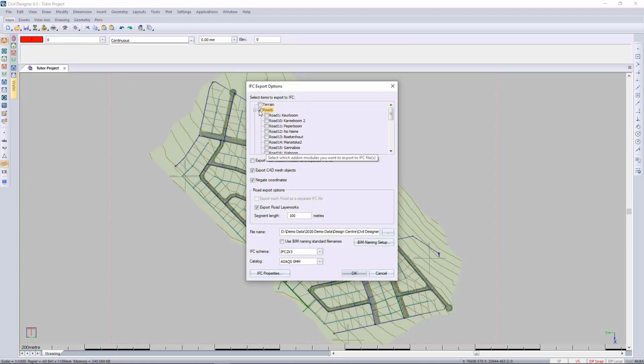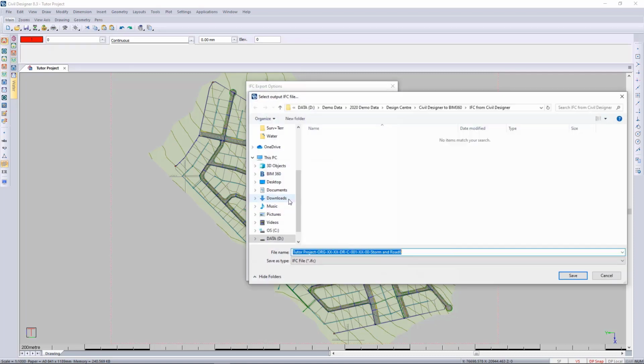At this stage, I'm going to deselect the roads and I'll send out the terrain as well as the stormwater files. I'll send it out as the CAD mesh and I'll negate the coordinates. We don't need this at this stage, and we'll need to select the file location. So we can click on the BIM 360.